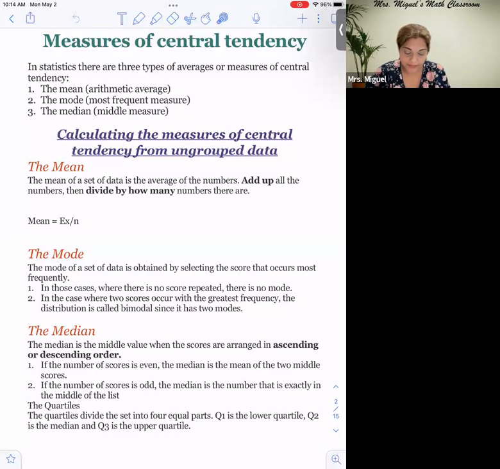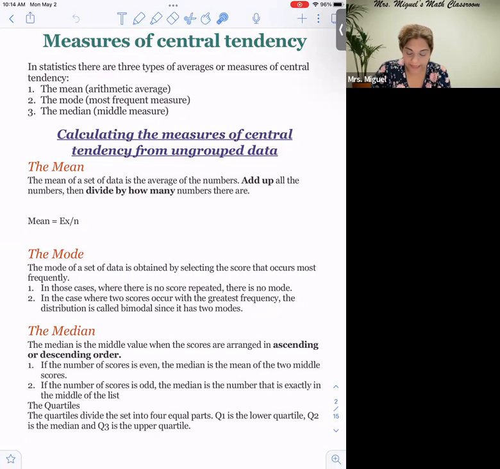So let us start. The mean is the arithmetic average. Remember, if we are finding the average of a set of marks, or those of you who met the word mean when you did your mathematics SBA regarding the heights. So we did find the mean height, we did find the mode, and we did find the median. So we are going to calculate the measures of central tendency from ungrouped data. So that is the first aspect of statistics we are going to touch on.